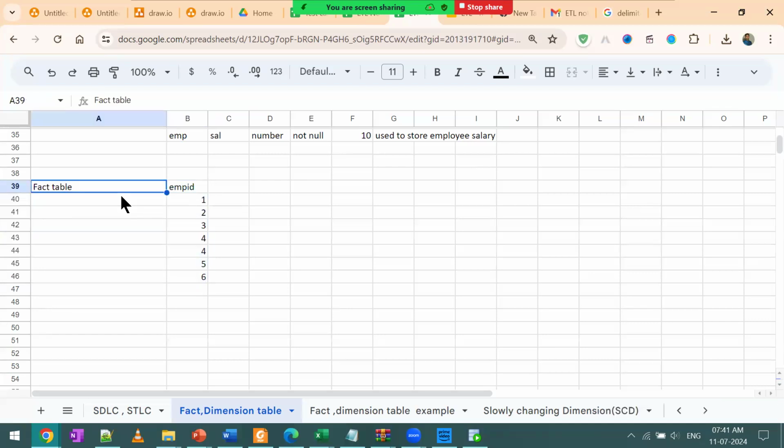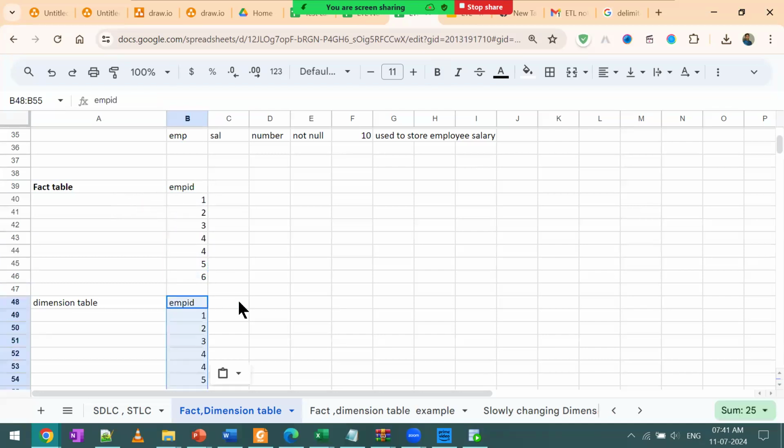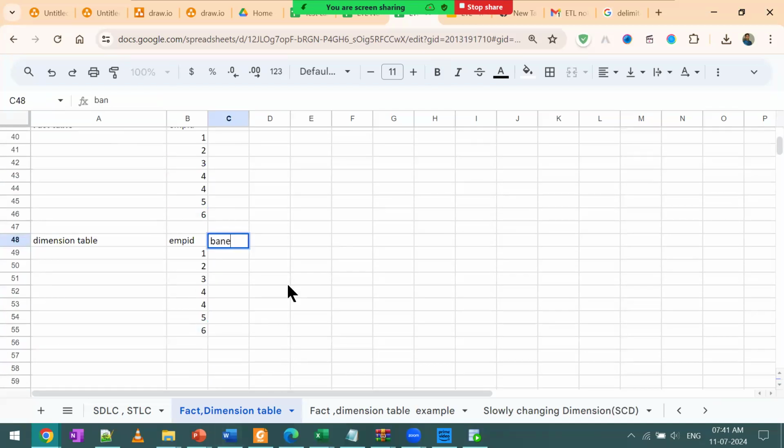For example, a fact table. If I go to the dimension table, as I told you, it will store the descriptive information. For this employee ID, it will store all the descriptive information, like who the employee is, what is his salary, in which department he is working, the location where he is working, any hike he got, or maybe in which project he is working.